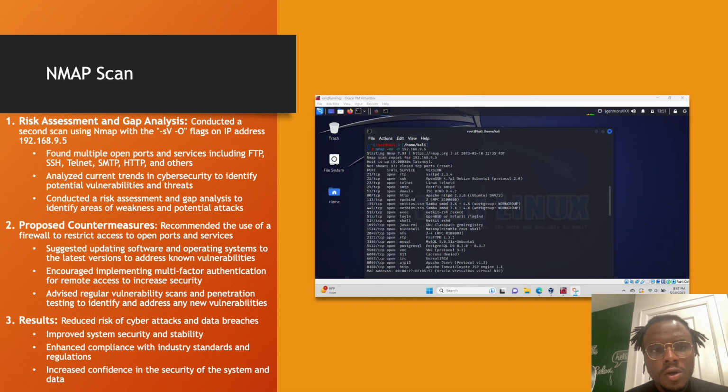On this slide, I use the Nmap scan to scan the Metasploitable 2. Doing the scan, the result that came out shows that I have up to 20 ports that are open, and I have the FTP, SSH, Telnet, SMTP, domain, HTTP. So these are all ports that are open that can be targeted by attackers, that we can target while we scan to see if we can get into the victim's computer.